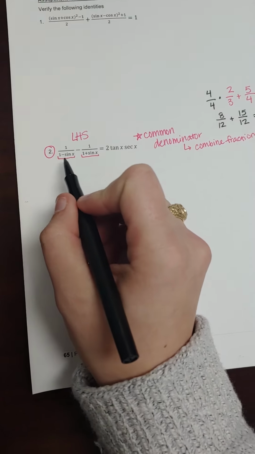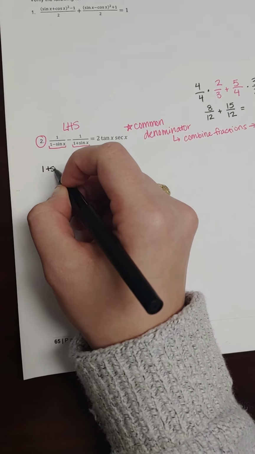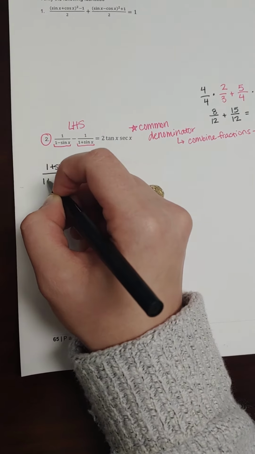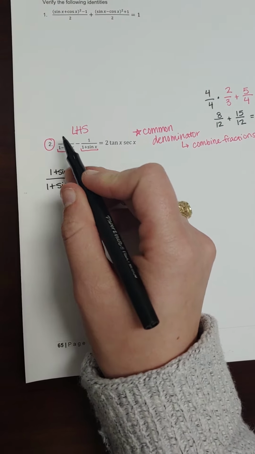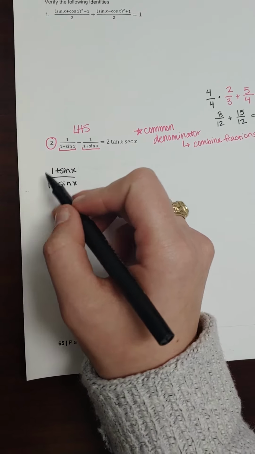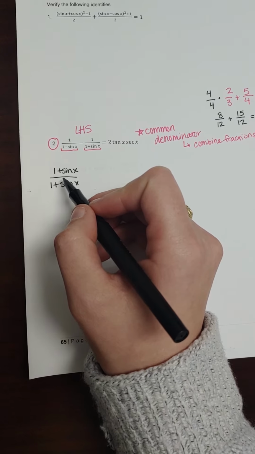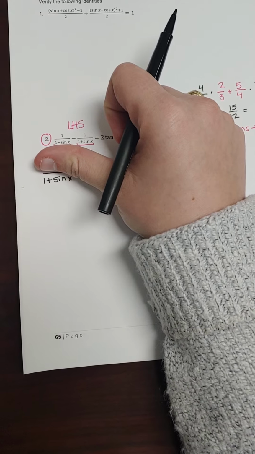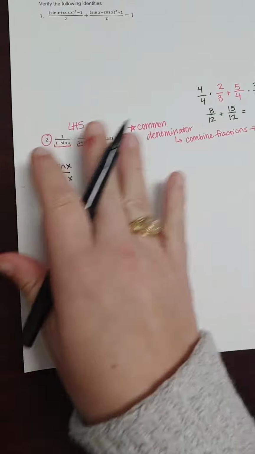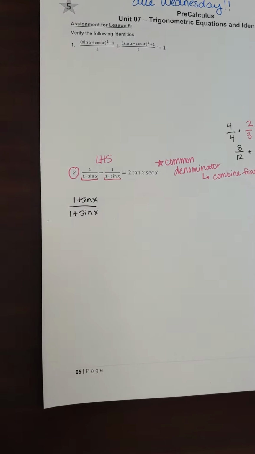So looking here, I'm going to multiply this left fraction by 1 plus sin x over 1 plus sin x. I want to emphasize that we don't want to do 1 over 1 plus sin x because we still want to multiply by 1, meaning the same thing on top and bottom. If I just did 1 over 1 plus sin x, I'm not actually multiplying by 1, and that would actually change what my equation is saying, because anything multiplied by 1 is the same thing, so we want to keep it that way.